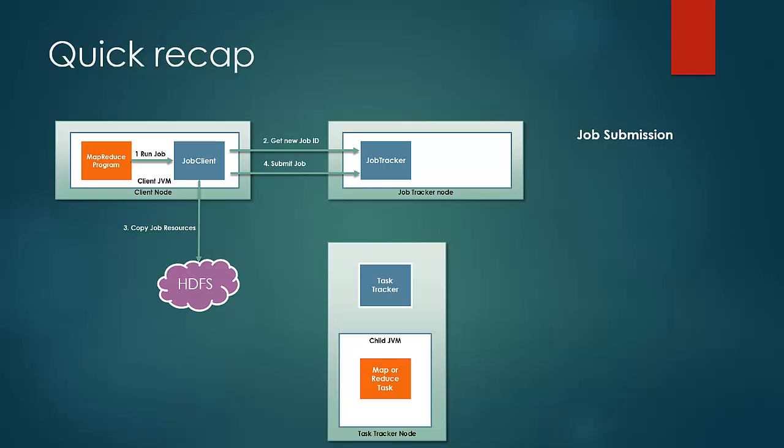Then comes the job initialization phase, where job tracker creates an object of the job which encapsulates the task running and has bookkeeping methods. It finds the splits on HDFS and creates one map per split. Then comes the task assignment phase, where job tracker looks for the free slots on the task trackers. Task trackers communicate this information through heartbeats. Then after that comes the task execution phase, where the task tracker copies the code from HDFS to the local machine and launches the task it has been assigned.